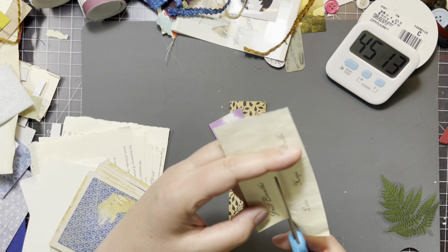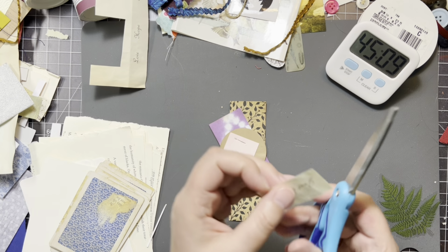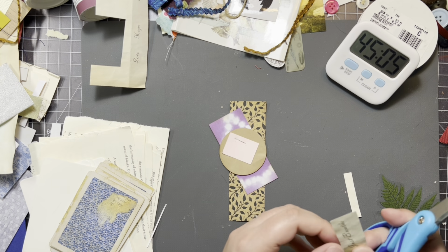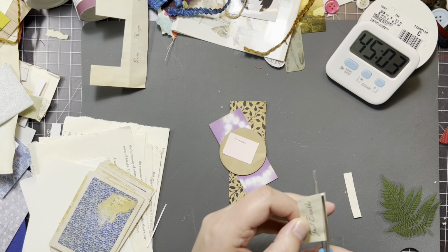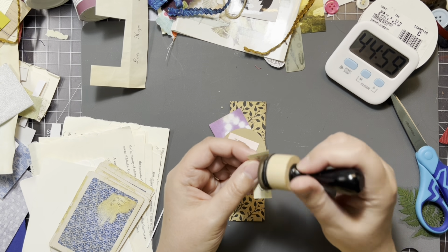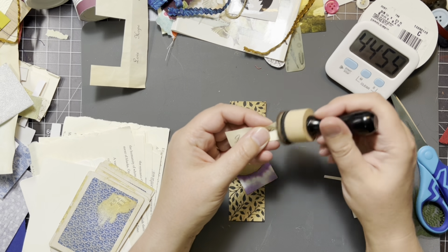So basically I am running against the clock to see how much ephemera I can make in 45 minutes while being slightly feeling good on adult beverages. So we'll see what happens.